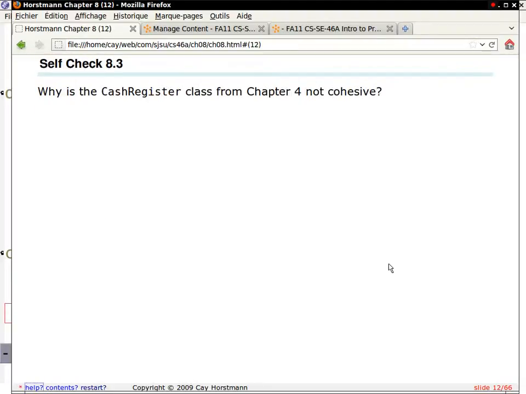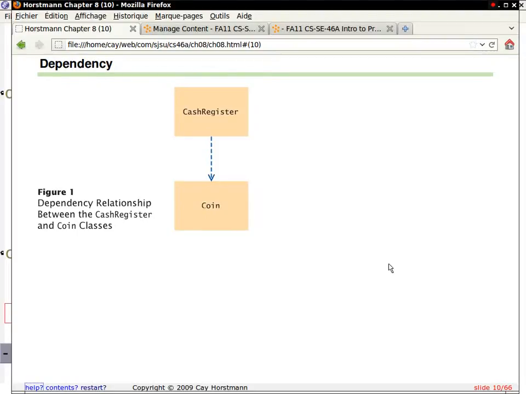That's kind of self-explanatory. The one dependency that we often run into is the dependency with input-output.